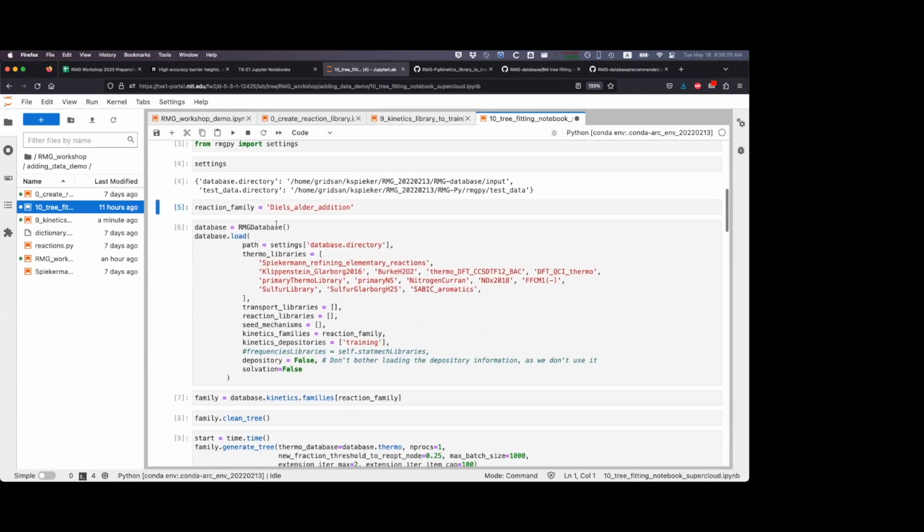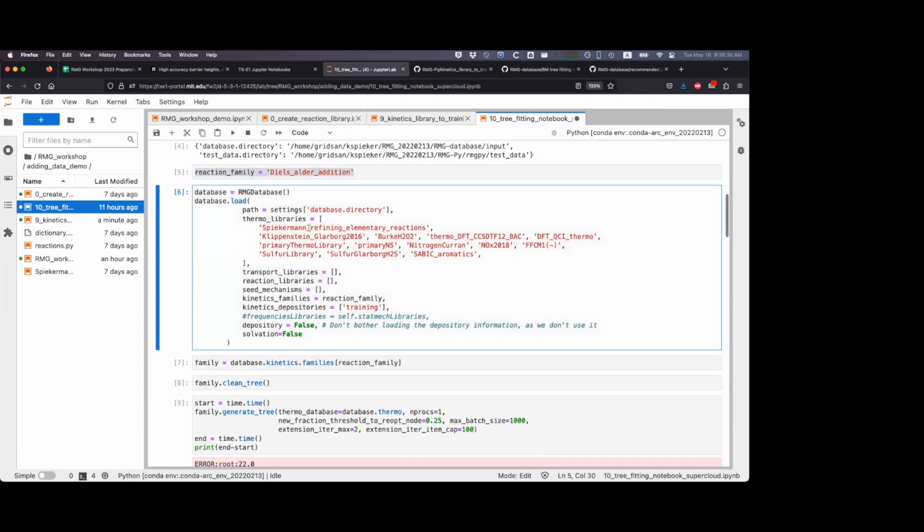Cool. And so, I'm specifying the reaction family as Diels-Alder. I don't need to load everything else from the RMG database, just the thing that I'm interested in. For the thermo libraries, I'm going to give the highest priority to the thermo for the exact species that are happening in these reactions that I calculated. But for everything else that's in the training reactions that I didn't add, we want to have thermo estimates for them that come from somewhere. And so there we have listing other thermal libraries.